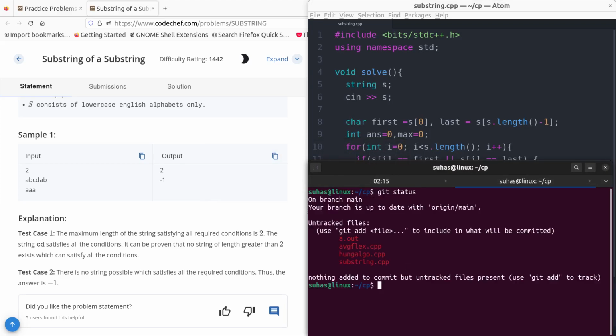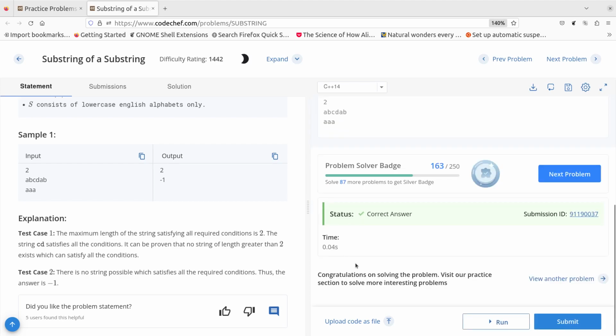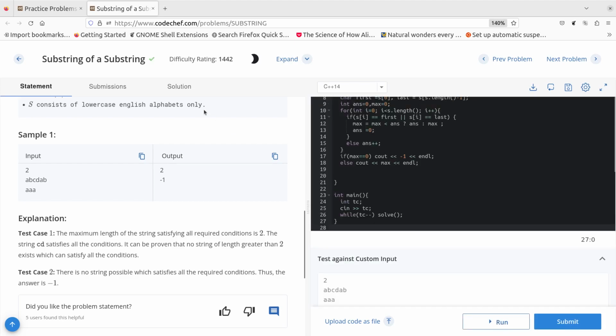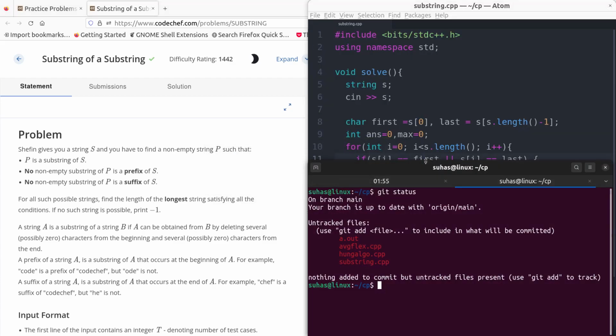We have solved a pretty good amount of questions today. I mean 3. Every day we used to solve 1 or 2. Today we solved 3 questions. Currently, this question is not solved. Okay, it did get solved. That's it. So I guess we can stop here. We'll remove this file, and all this code will be available in my Git repository, and I'll provide the link in the description also.